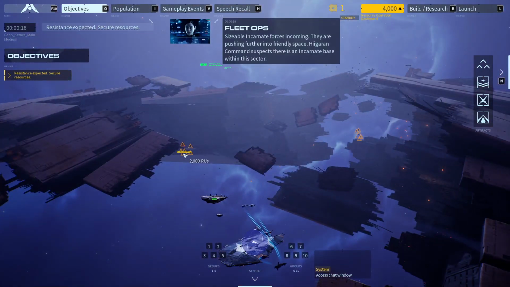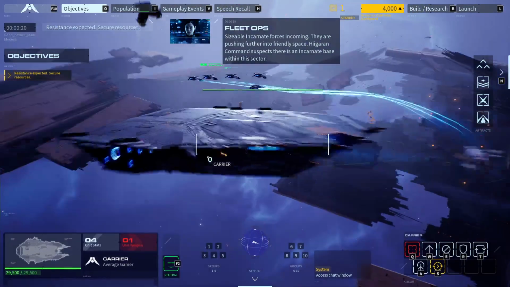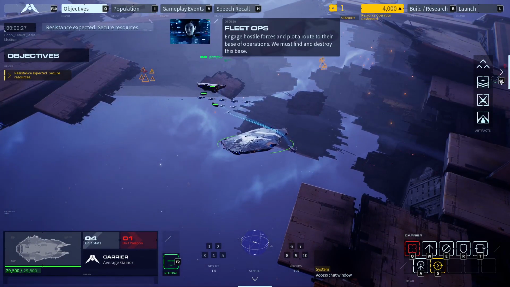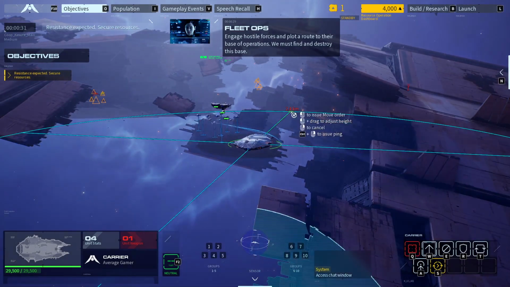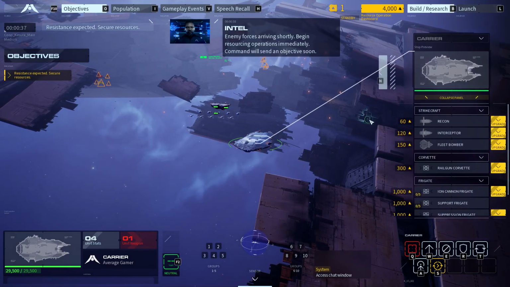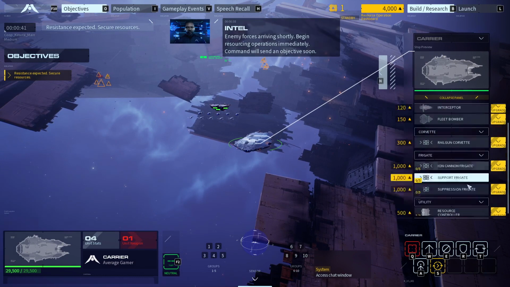Sizable incarnate forces incoming. They are pushing further into friendly space. Higaran Command suspects there is an incarnate base within this sector. Engage hostile forces and plot a route to their base of operations. We must find and destroy this base. Oh. Enemy forces arriving shortly. Begin resourcing operations immediately. Command will send an objective soon.